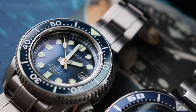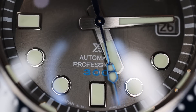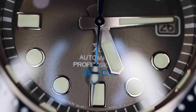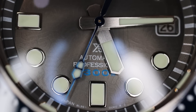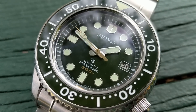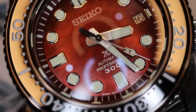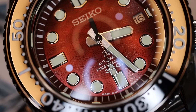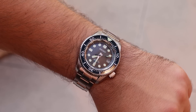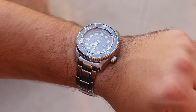It comes down to one thing: it's a beautiful watch. It has great design language. It's very much a Seiko watch with roots going back to 1968 when it comes to the design — the fluid nature of the case, the great finish work, the crown at the four o'clock position. I really like the bezel, I like the font, I like the massive markers, and I absolutely love this handset. It's one of my all-time favorite hand designs from any brand, any style of watch. There is a definite prettiness to this watch. It's a looker. When you put it on wrist and you feel that weight and you see the detail work, you realize this is not just any old Seiko diver.